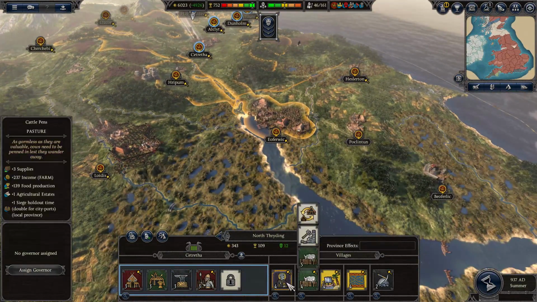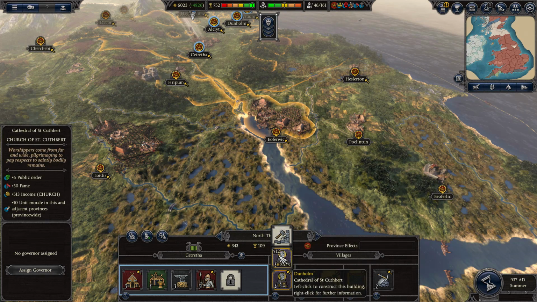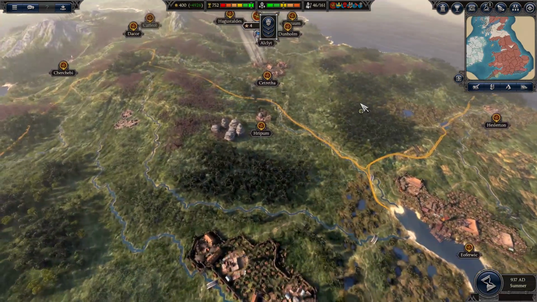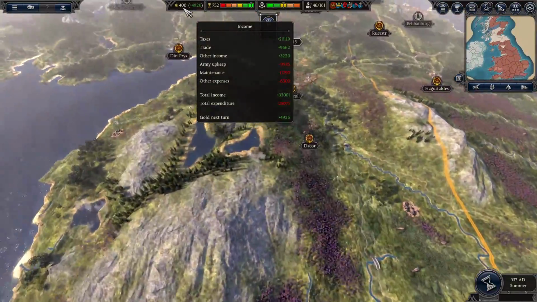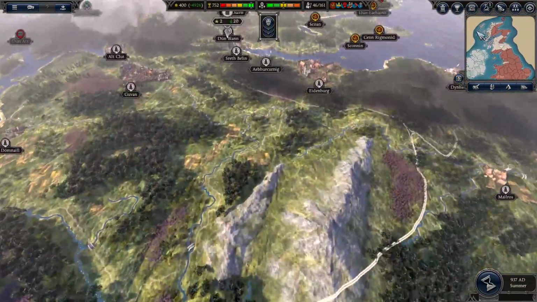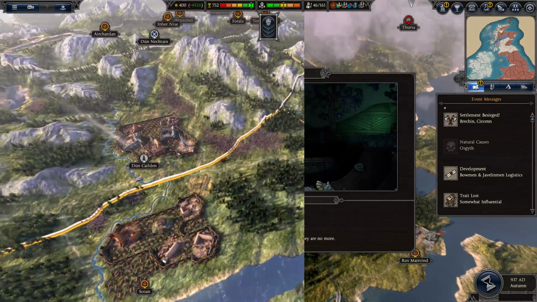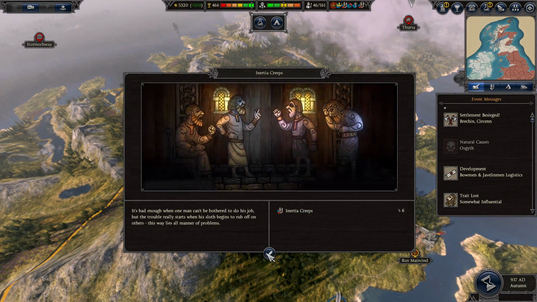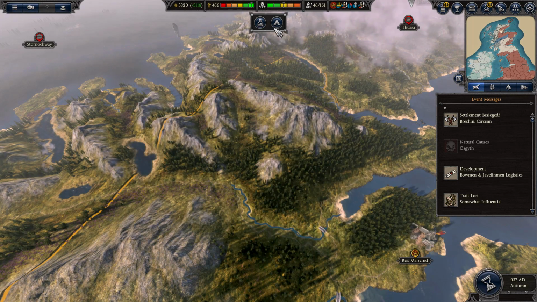What we got here? Can we increase anything? We can actually get this one. Get the church up to the next level. All my money. Look at it all gone. Spent on the church. Sapping all my income. Oh, we've lost someone. And there she creeps. Yeah, so we've got a bit of a debuff there.